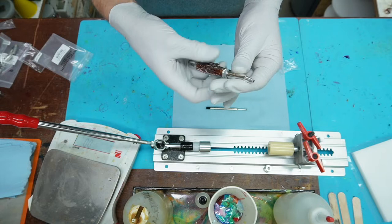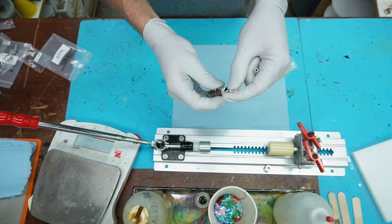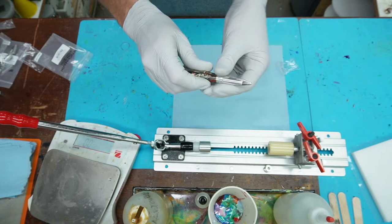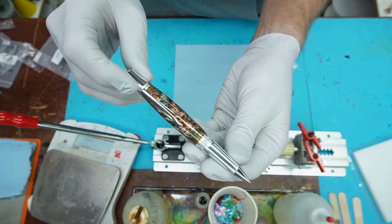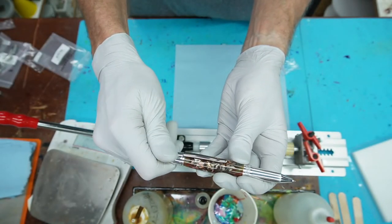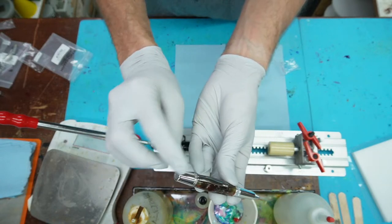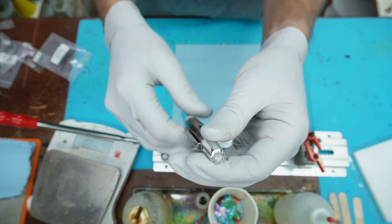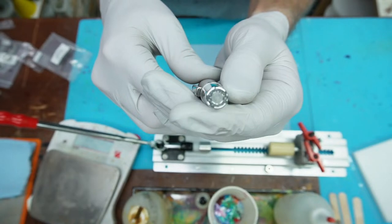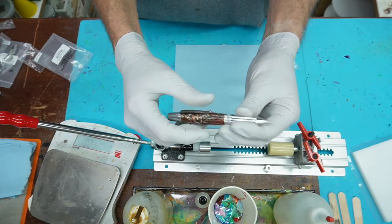And then to put the ink in, you just unscrew the nib. Drop that guy in. Ooh, it works. That's pretty cool. I really like the mechanism. It's like a Gatsby mechanism, kind of. I think those had, whatever, the finial. Oh, there's also a detail on the back. That's cool. I didn't even see that either. This is a nice kit. I like that.